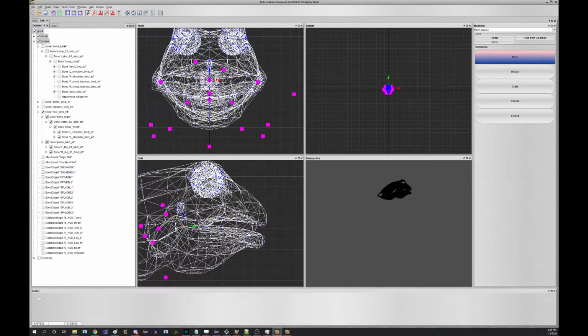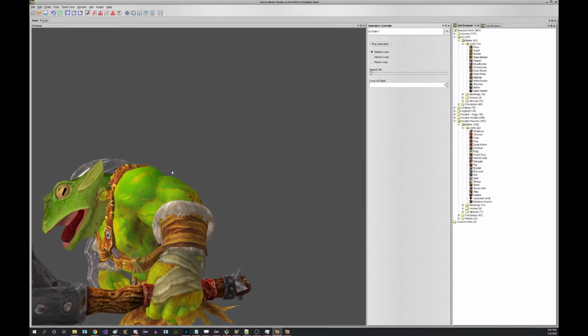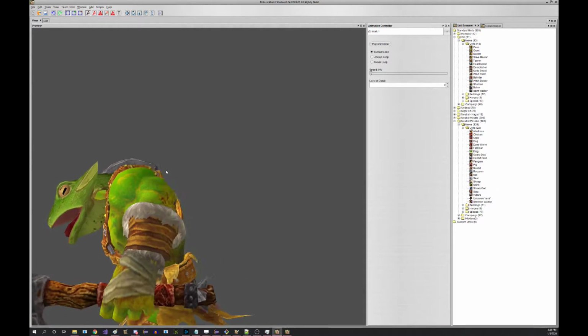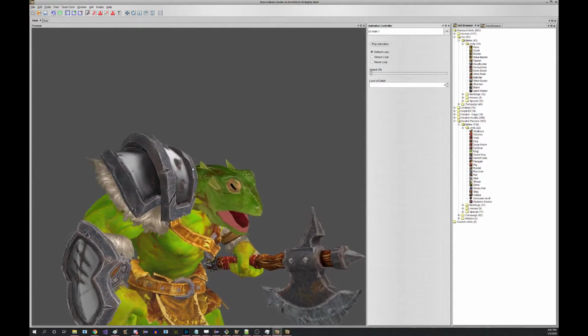But let's try it. Reassign this. We could probably put it on frog head down here. Frog head. Not really sure that that worked. Kind of looks like it didn't.